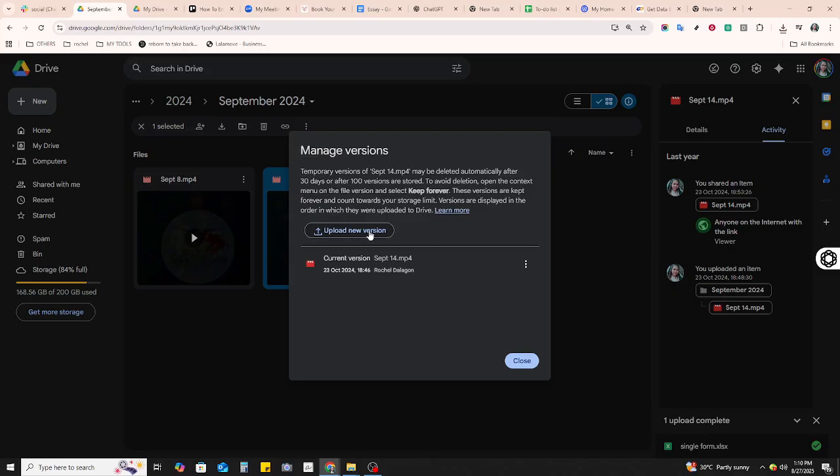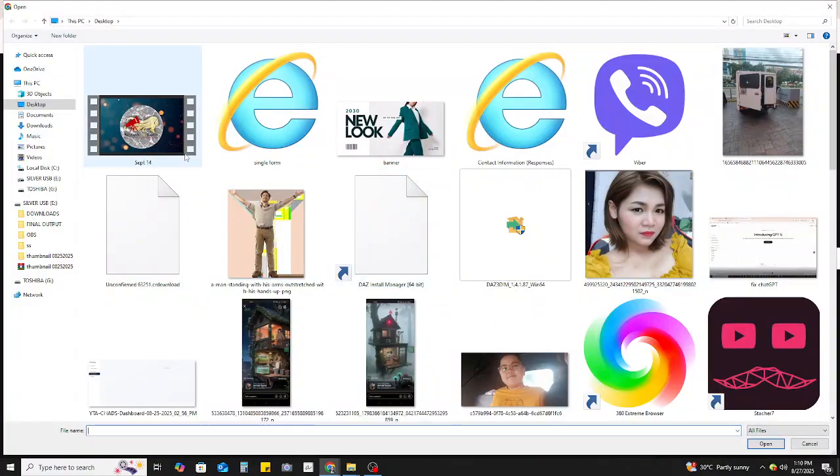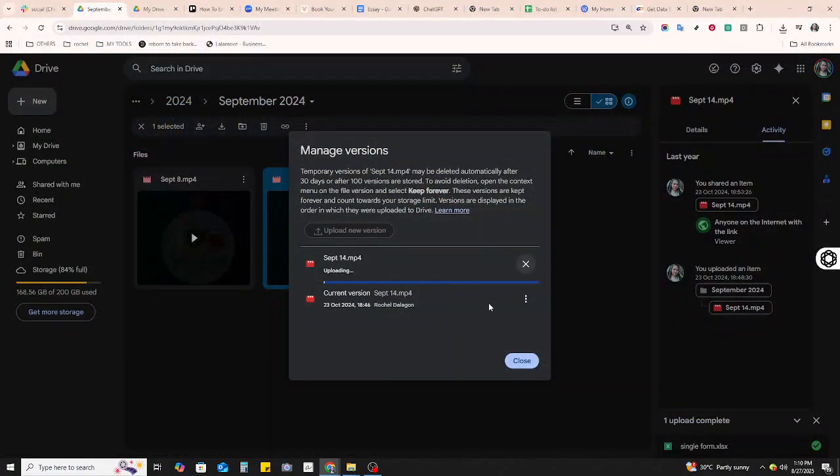After you upload this new version, what happens is that Google Drive updates the modified or uploaded date of this particular document in its version history. It's a great trick to maintain a clean version list and still show that the file has been actively updated. And there you have it, a simple yet effective method to keep your document history tidy while reflecting fresh updates in Google Drive with ease.